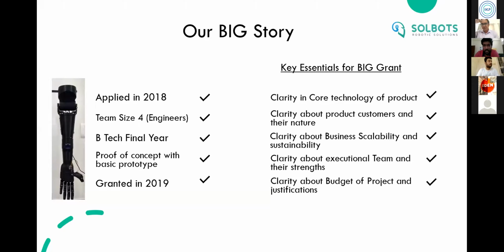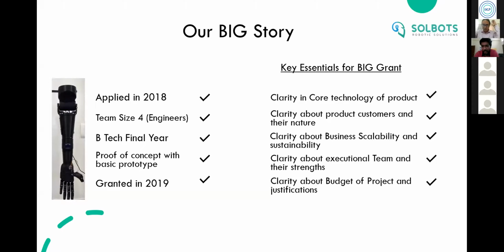So one needs to have big clarity about how long they're planning to go with their technology and with their product. And the team plays a major role here, because if you're telling you want to build some product, but there is no correlation between your team expertise and your product, then there will be a conflict. In our case, since it's a core technology product, we had the advantage of presenting different backgrounds of engineers, so that we could convince the panelists that we are able to do the product.